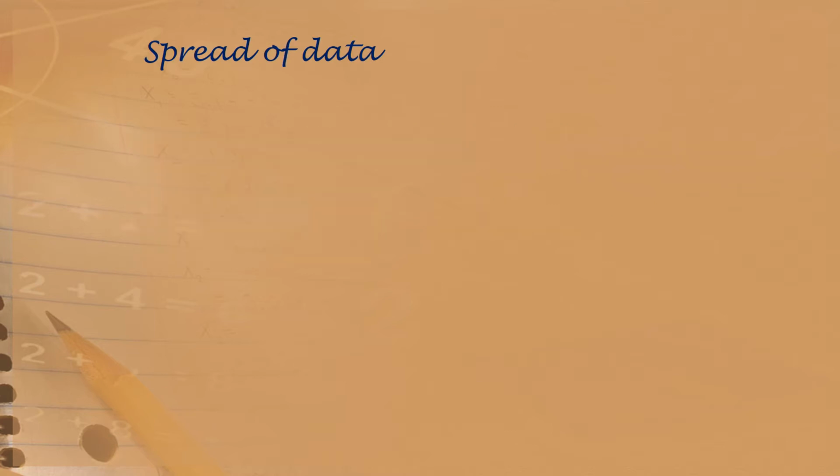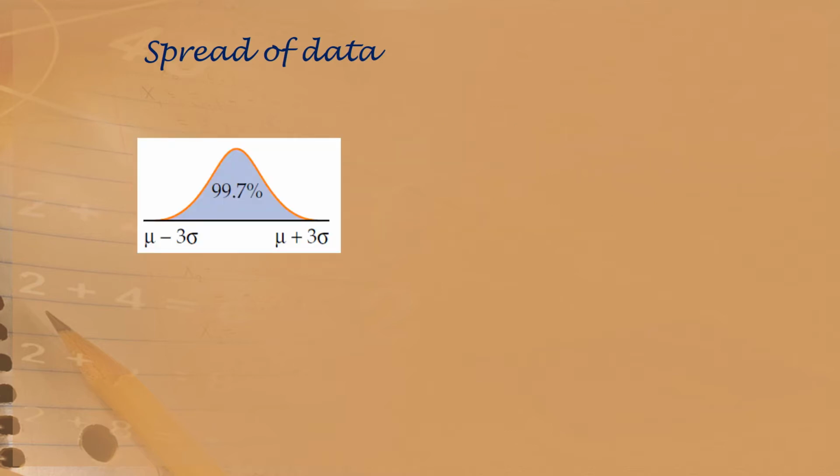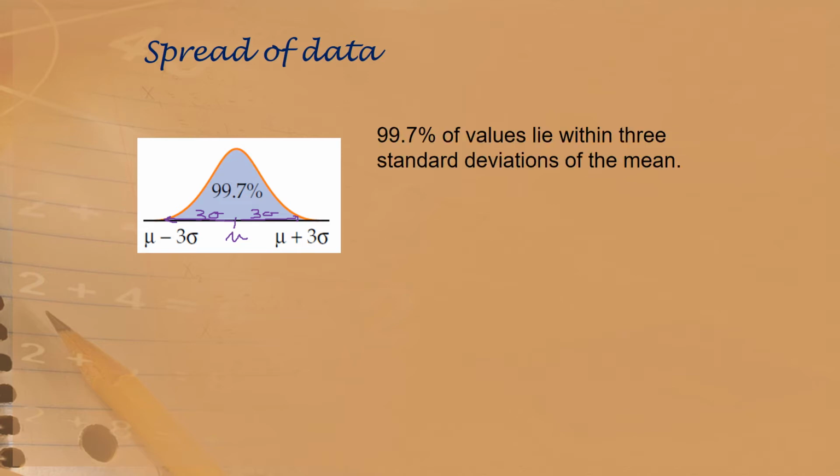Finally, doing it in the same way, if we are within three standard deviations of the mean, we end up with 99.7% of all data values within three standard deviations of the mean. This means that it's extremely unlikely to have a piece of data which is more than 3 standard deviations away from the mean. And again, we can represent this as a probability as well.